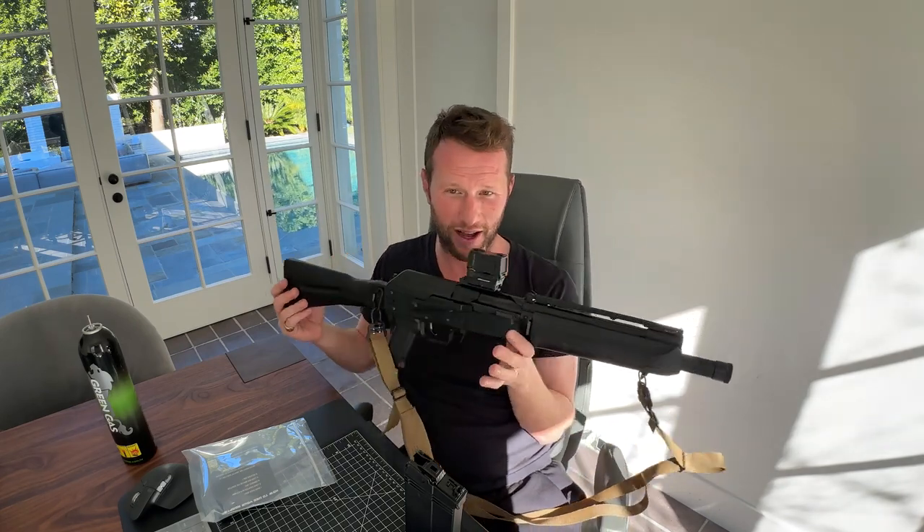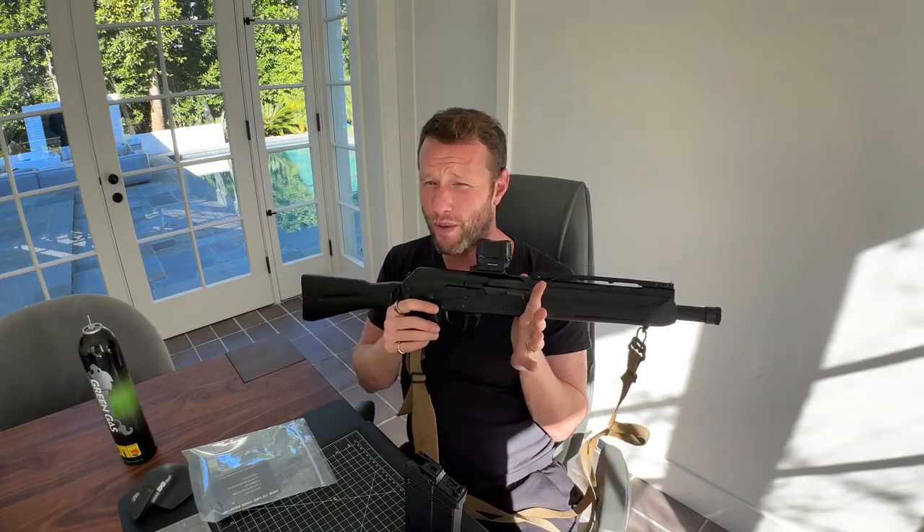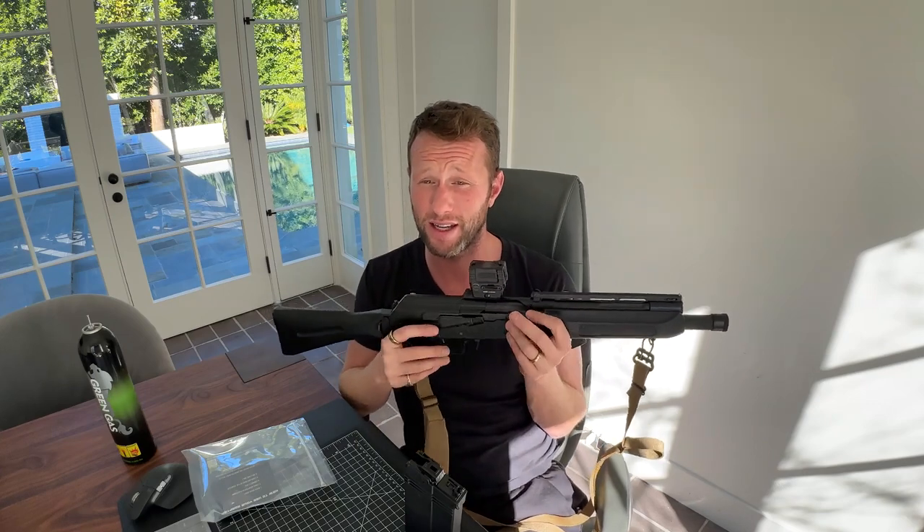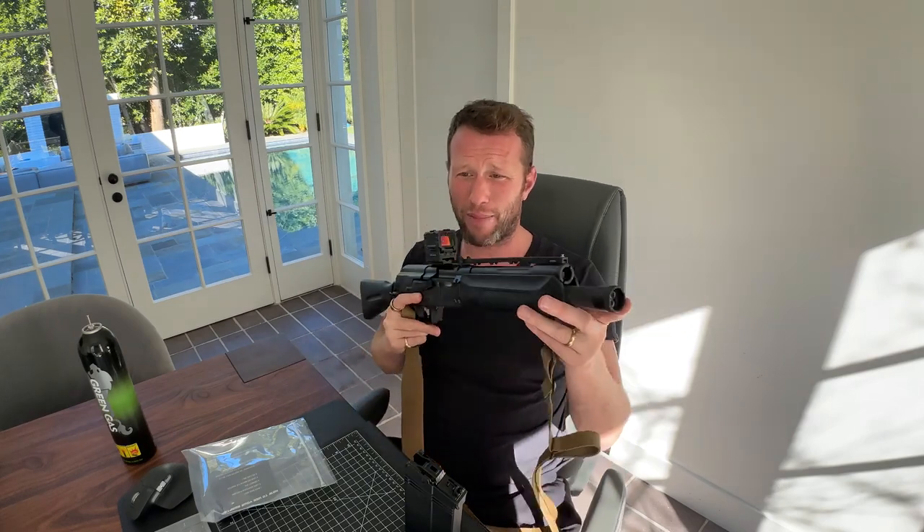I couldn't really recommend this highly enough, and I have done some upgrades to it. Another thing I love about this is you can upgrade it in a lot of ways — parts are coming out more and more. The MWS AR platform has obviously got a ton of upgrades because it's been around for a while. This shorter barrel — normally the barrel is about to here. If you get one and you want to use it indoors or more CQB, it's definitely worth doing. The inner barrels, and there's three of them because this fires three rounds at a time, are up to this level.